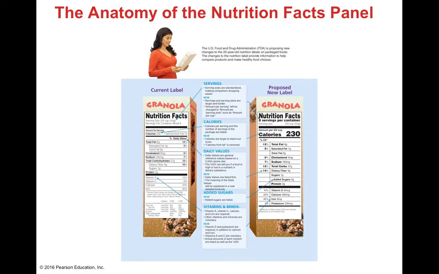Additionally, what they did was they made the calories much larger, and the fact that there were X amount of servings per container. So instead of it saying about 8, the first thing it's going to say is, there are 8 servings in this container, and then this is your serving size, right up front. One of the other things that they did was that they added things like vitamin D and potassium, which weren't previously required. So they added a lot of the micronutrients and minerals as well. So the new label actually gives more information, and it makes certain pieces of information more prominent, like the calories. We're no longer hiding them. Now they are going to be directly in your face.